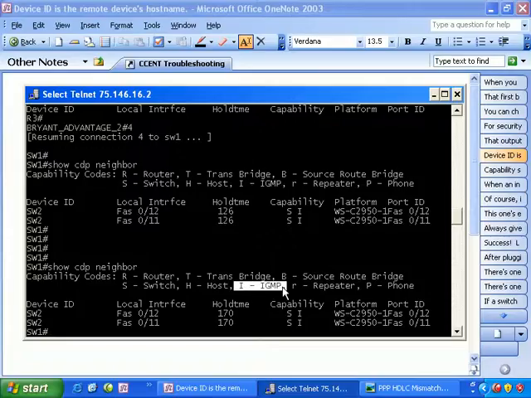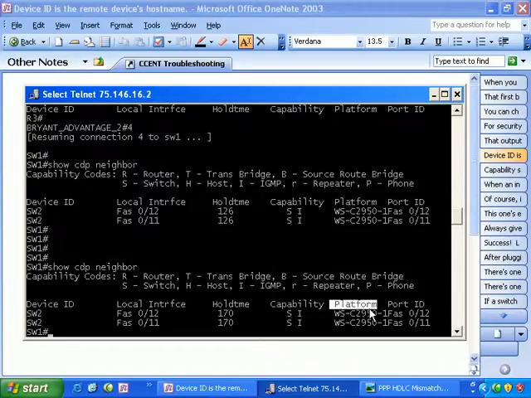That's a protocol you don't have to worry about right now, but it does run on most, if not all, Cisco switches. So you should get used to seeing that I there, as well as the capital S for switch. Because do note here, we do have one letter that repeats itself. The capital R indicates a router, and the lowercase r indicates a repeater. That's probably a good detail to keep in mind.